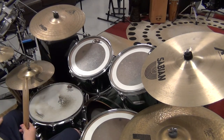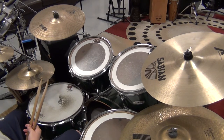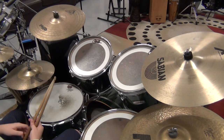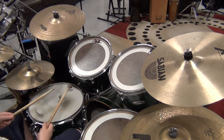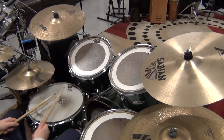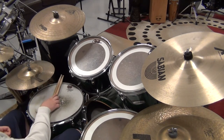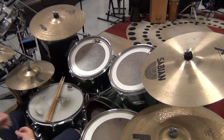Now, we haven't really figured out a time pattern that works with this yet, but it's just a good exercise on its own, and later on we'll figure out how to integrate that with some other stuff in a future series. So we just want to think of that as a special challenge for right now. So that's week one of Drum Aerobics by Andy Zeiker from Hal Leonard.